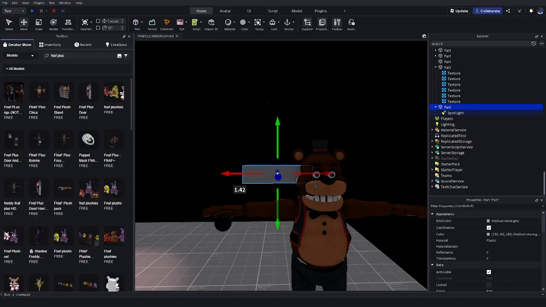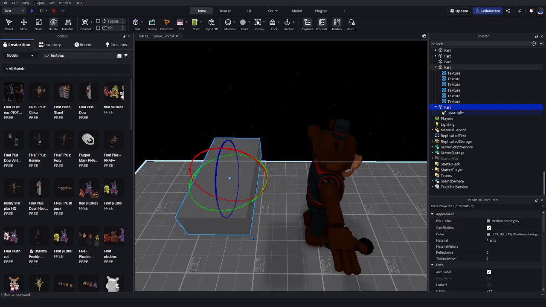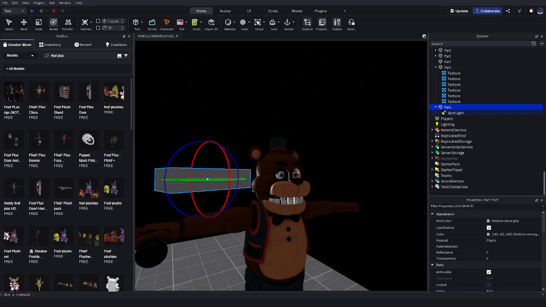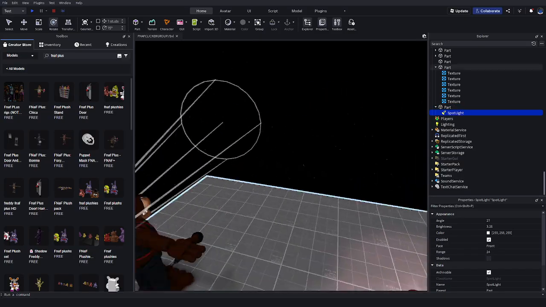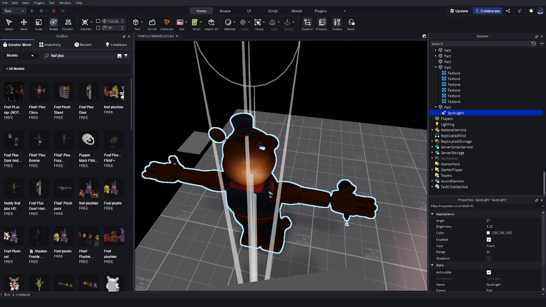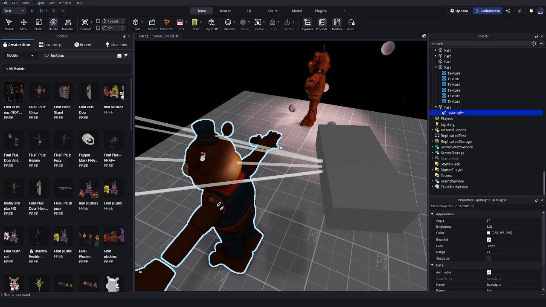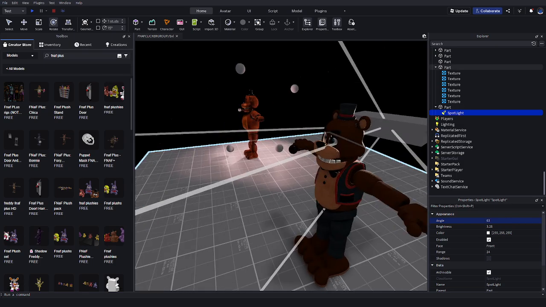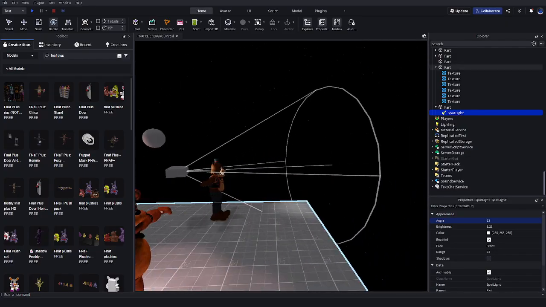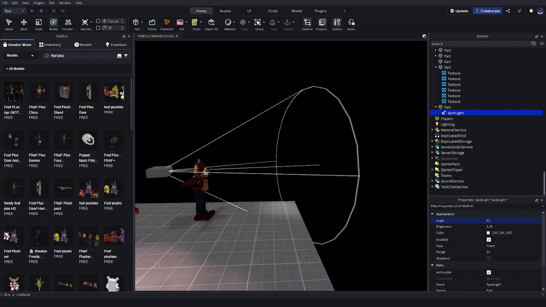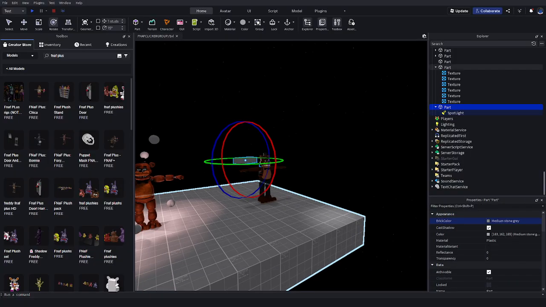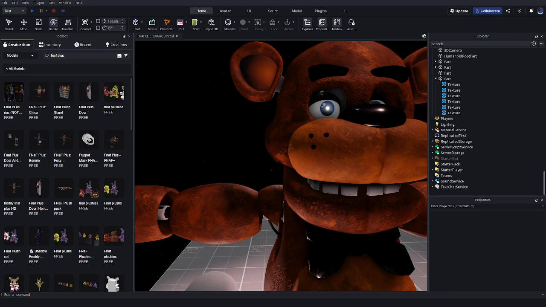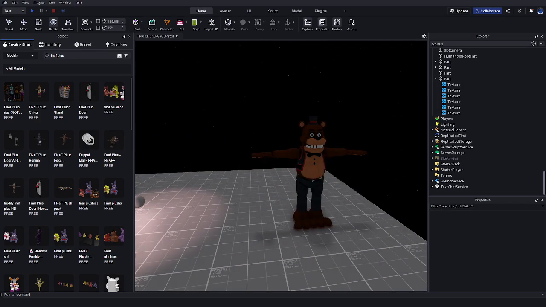Different kinds of light. As you can see, the more narrow you make it, the less the light is going to show up. So keep that in mind. See, the light is going onto Freddy's head, and you can adjust the angle to make it cover more of Freddy. These lines show you where the light is going to go. But that's not what we're doing right now. We're gonna do this with this Freddy over here.